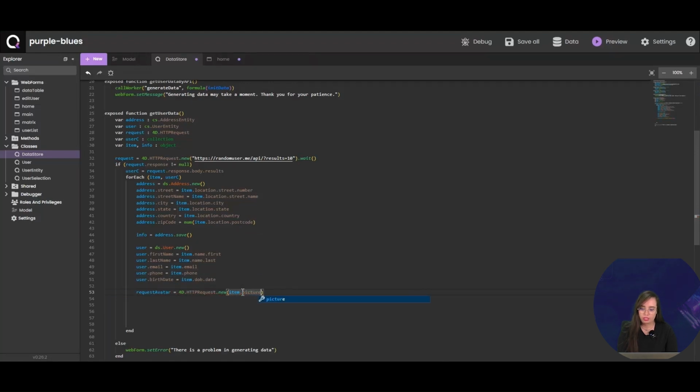Obviously, type .wait to await the server's response. Don't forget to declare the request avatar variable of type 4D.HTTPRequest.